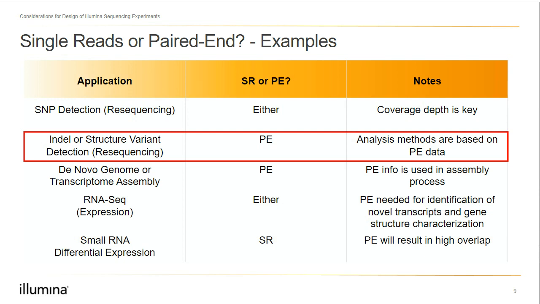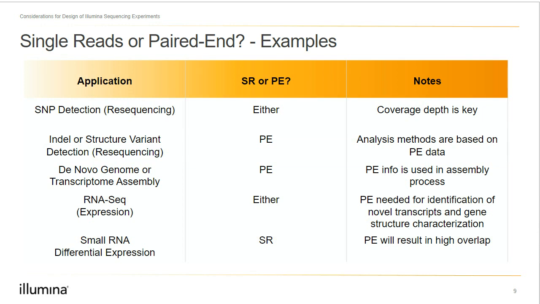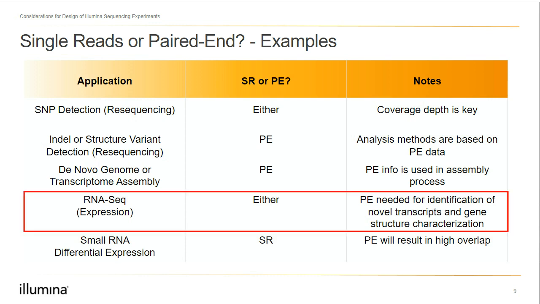Features in structural variant detection can be 2, 20, or even 200 nucleotides in size, so having your read pair can really help determine how that sequence is arranged. Similarly, we'll also want paired-end reads for de novo assembly — we're essentially putting a big puzzle together, and having information like how close or far read 1 and read 2 are from each other can be useful in figuring out a novel genome sequence. For RNA-seq or expression analysis, we can use either paired-end or single reads. Older algorithms may not support paired-end reads; however, if you're looking to detect fusions, paired-end reads are required. Paired-end reads are also useful for novel transcripts and investigating exon-exon boundaries.